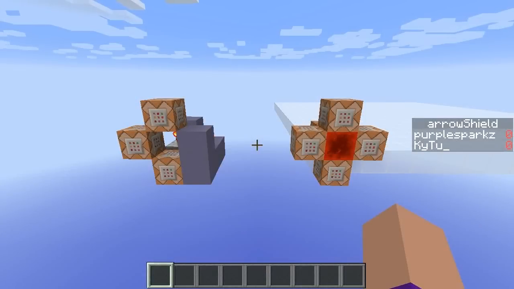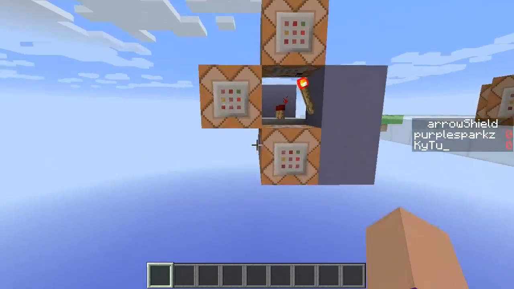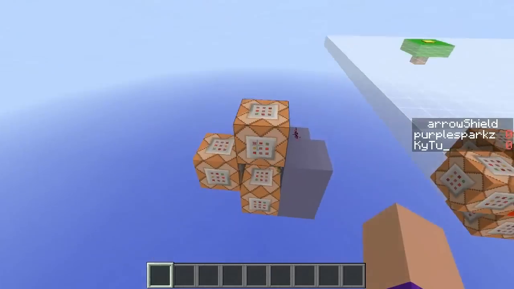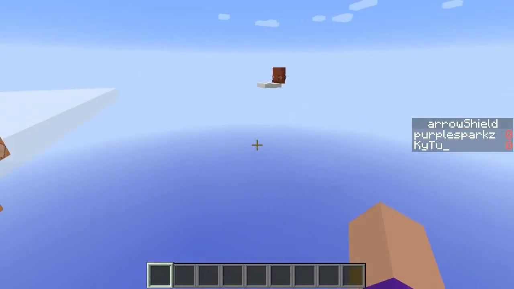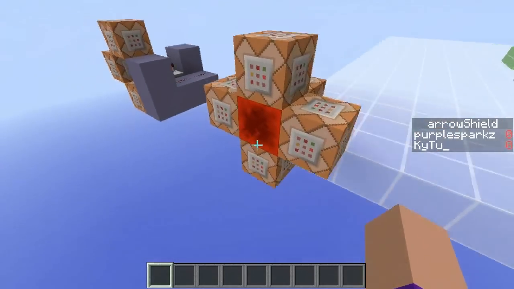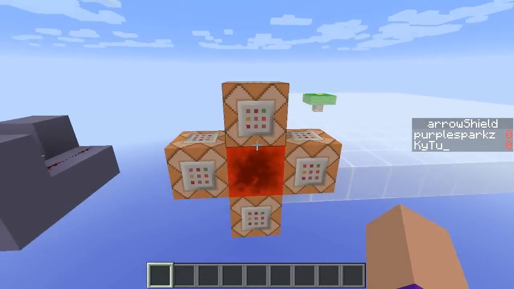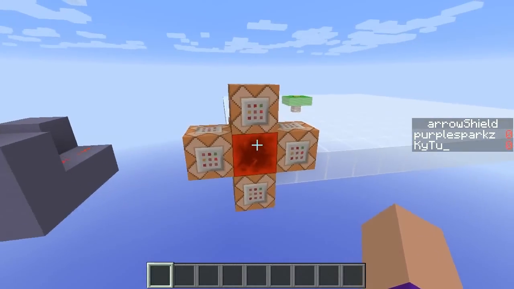So this works very simply. There's two parts here, and the one on the left is not actually needed. This is generating the particle effects and also counting down until the shield stops working. So they're not necessary. And actually, of these five command blocks, only three are needed to make this work, and two are kind of decorative.